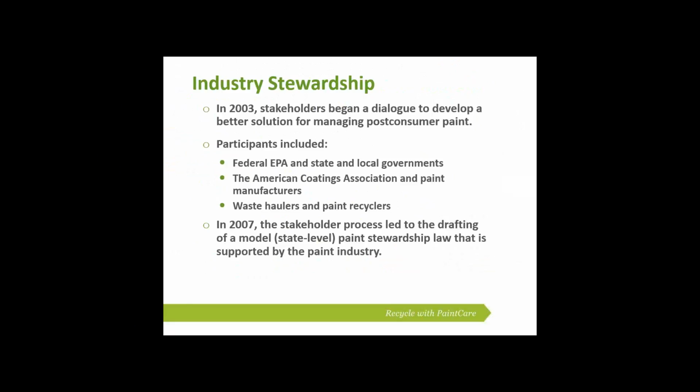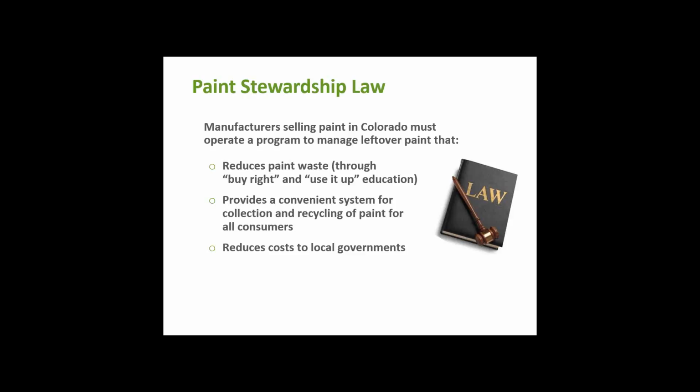So that law is supported by the American Coatings Association. It's supported by a number of state and local governments that signed basically an MOU agreeing to it. And that became the platform for the PaintCare program. I mentioned earlier Oregon was the first state that passed that law in 2009. So it took a couple years after there was agreement on the legislation for a state to actually pass it. And I'll show a slide here in a second that shows all the other states that have the law. But a couple slides first on what specifically the law requires.